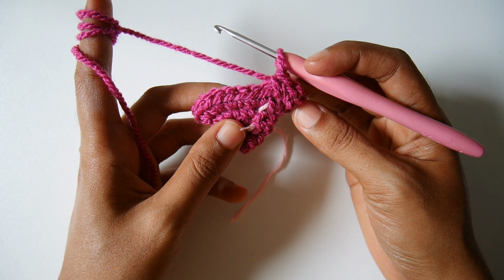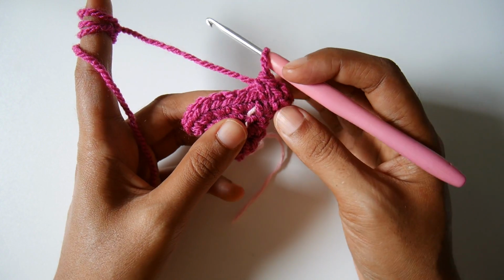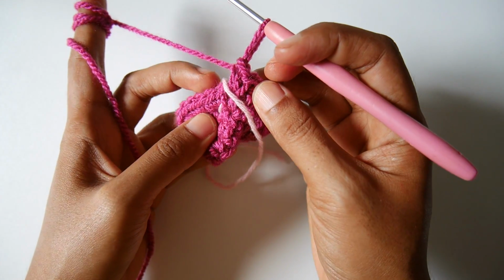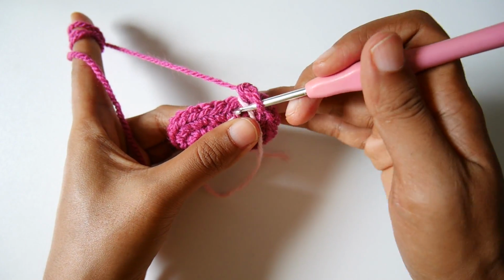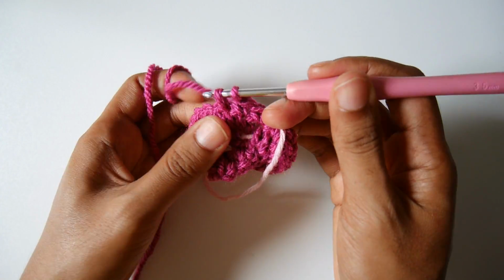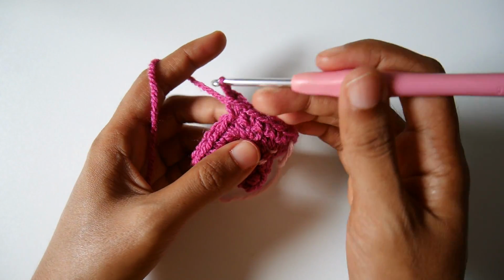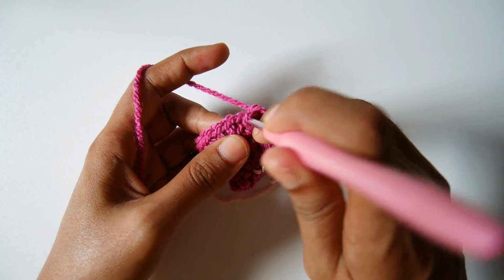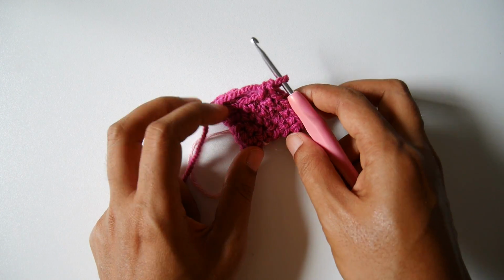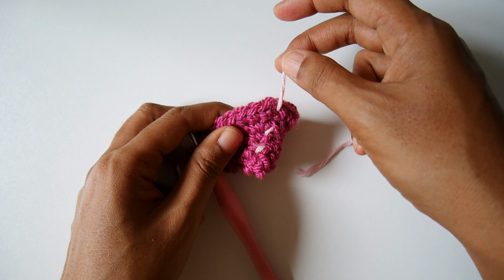On rounds 6, 7, 8, 9, 10, and 11, from round 6 to 11, we will do single crochet. So just keep doing single crochet in each stitch around, from round 6 to round 11. So I will keep making single crochet in each stitch around. At the end of the round, we do not join the round, we keep in spiral and use the contrasting color yarn as the marker.